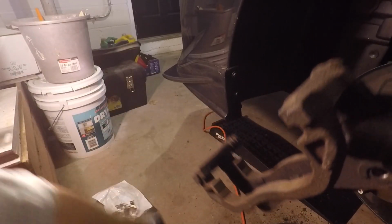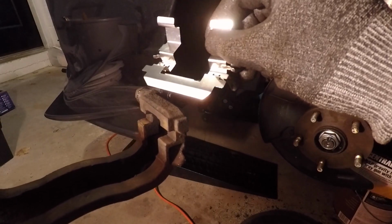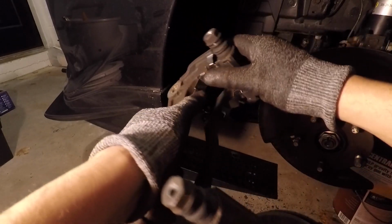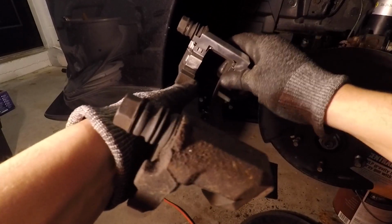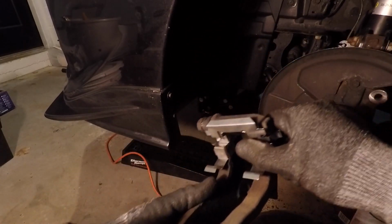So now I have my clips. Time to put these guys on. So it doesn't matter if you put this one on the top or bottom, it's the same type of clip. Okay, so it looks like it goes like this. Line it up, and then you kind of just squeeze it in to place. Just like that. So now that one's in.